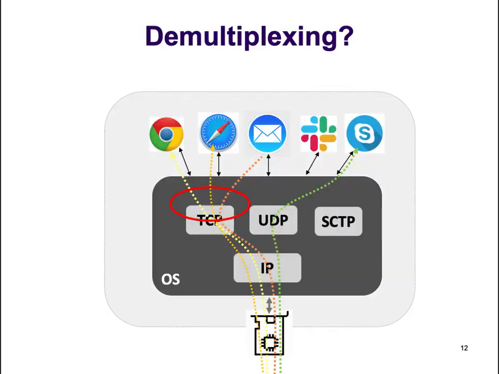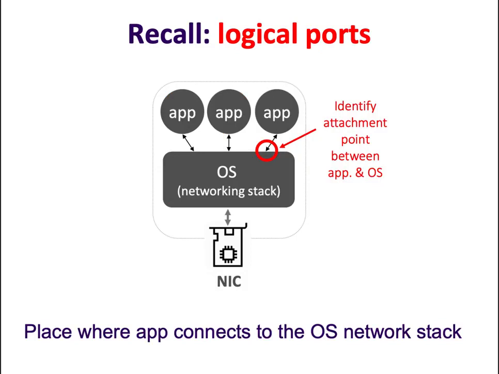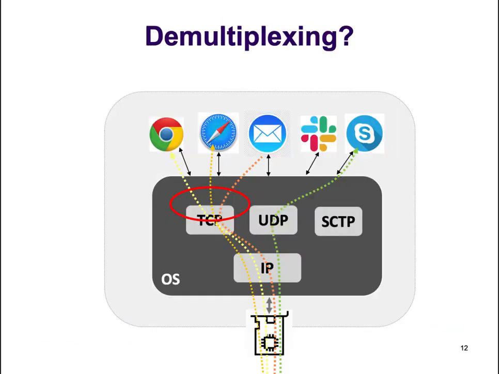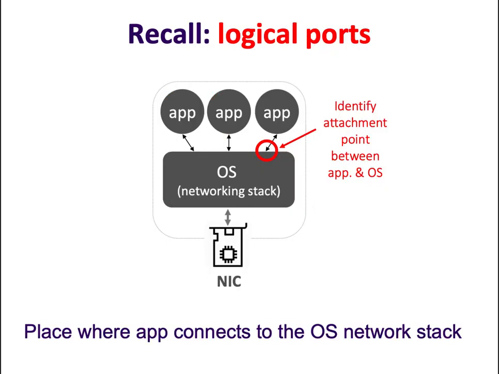Okay. So first, the question of demultiplexing. What is the problem here? The problem is I've received traffic coming in from the network. It's been passed from your network interface card up into your operating system. It's gone through the IP layer. At the IP layer, we looked at a protocol field and said, this is TCP. So you sent it to the TCP portion for processing. Now, TCP is done processing. It's done reliability, all of that. It has to know which application do I send this data to, right? Is it an email? Is it Slack? Is it something else? And so for that, we said we had this concept of ports or logical ports.